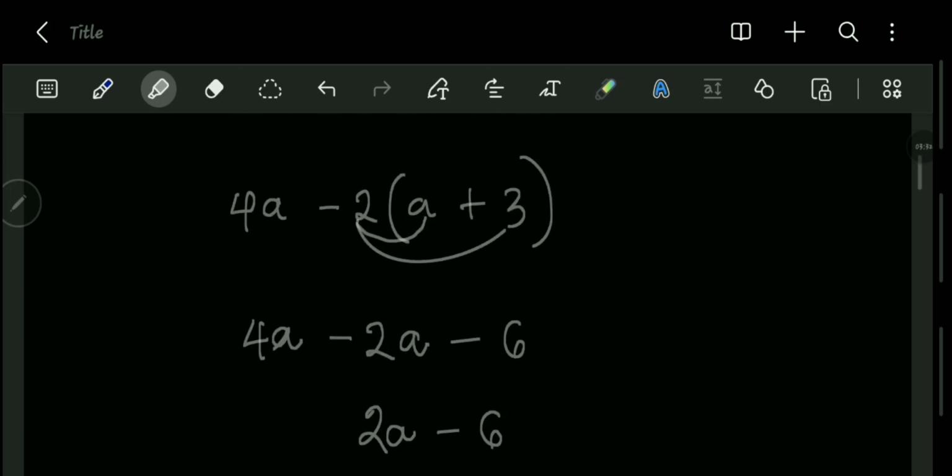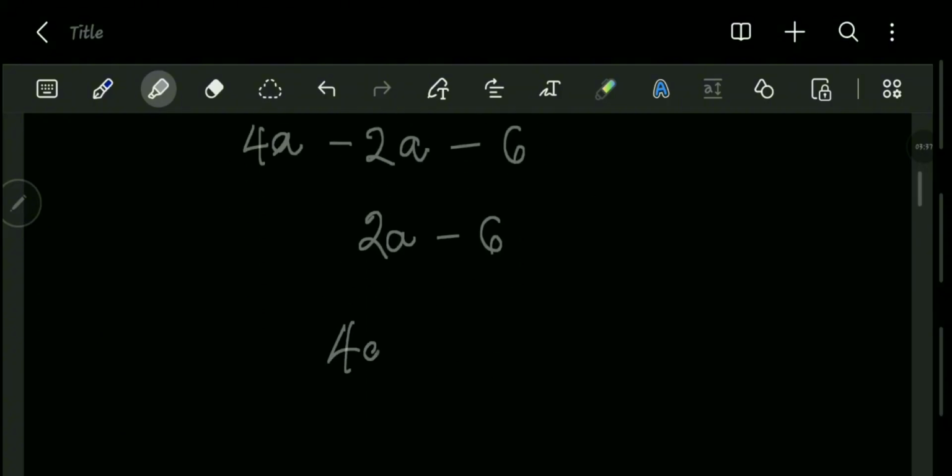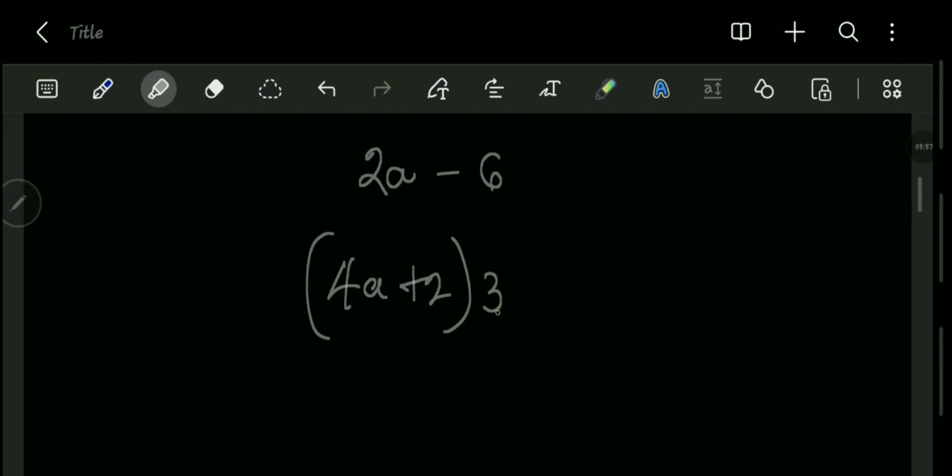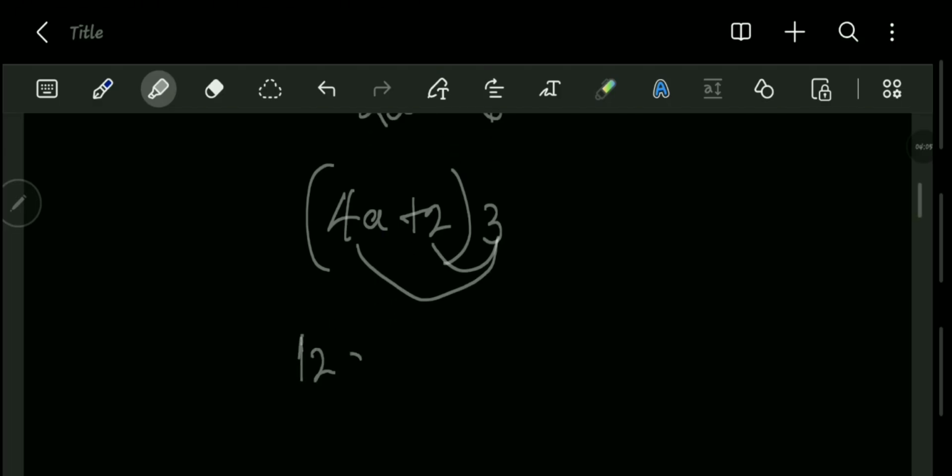Now, it's not always the case, it may be different. It's not always that you have a number in front here. The number could be at the back. Let's say you have something in this form: 4a plus 2 in a bracket, then you have 3. In this case now, the number is not at the front of the bracket, but it is at the back. Still know that it is the number that is close to the bracket. So I'm going to use the 3 to expand what is in the bracket. So I'm going to apply the same principle. 3 multiplies 2, and then 3 multiplies 4a. So when 3 multiplies 4a, I'm having 12a plus 3 multiplies 2 to give me 6. And this is the expanded answer, right?